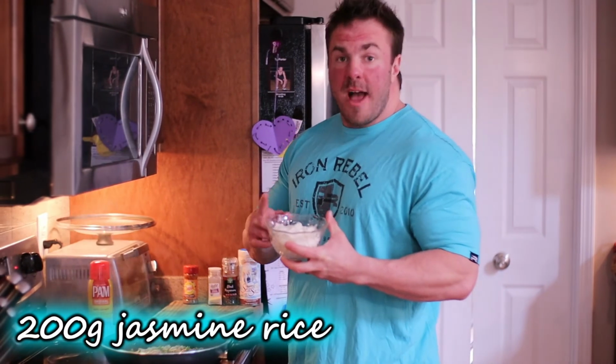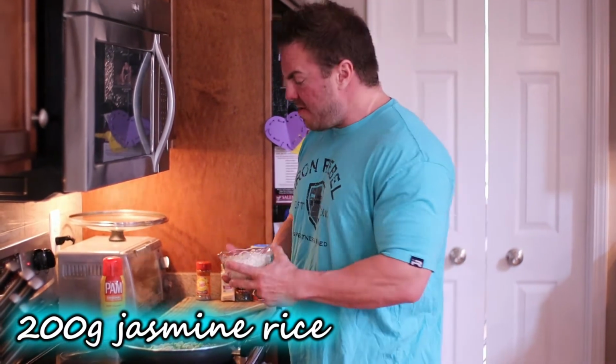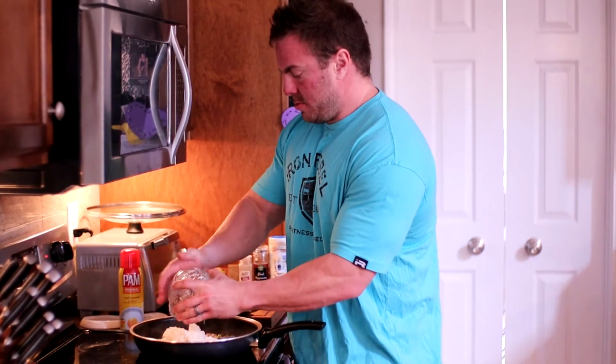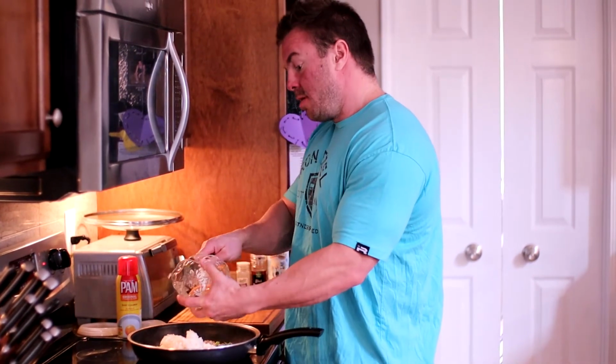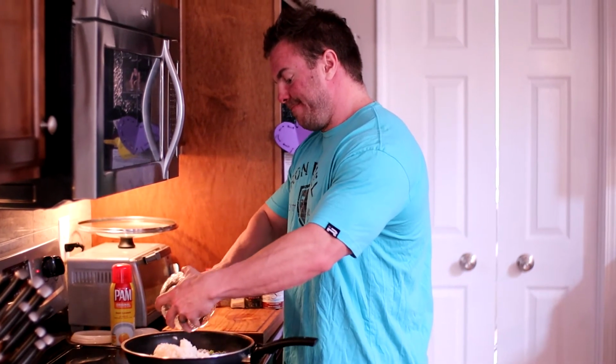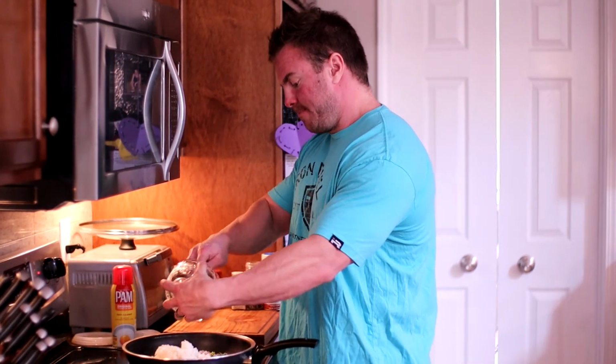Now we add the rice right on top. So today, since it's an off day, I'm having 200 grams of cooked jasmine rice, which is roughly 49 grams of carbs with this meal. We don't count the vegetables, they're negligible.